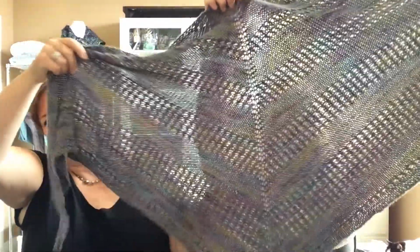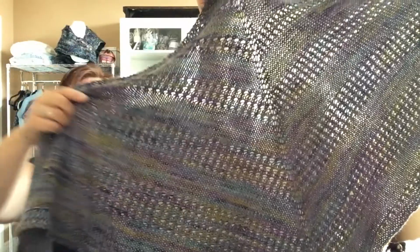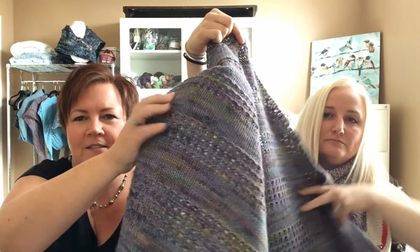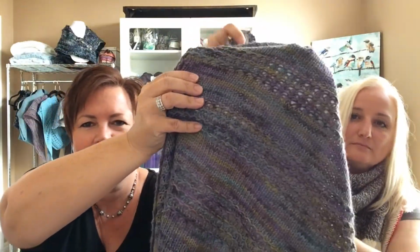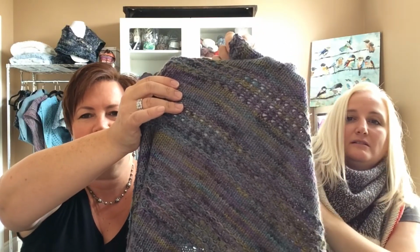Love it. So this is the one I had in progress. Let's try this. The colors. Yeah, that's a little trick. Where'd you learn that one? I saw it on someone's podcast. Putting something white to help prevent the colors from blowing out. I tried it before we started and it's not totally working with just the yarn skeins, but it helps keep the light from going through the fabric.